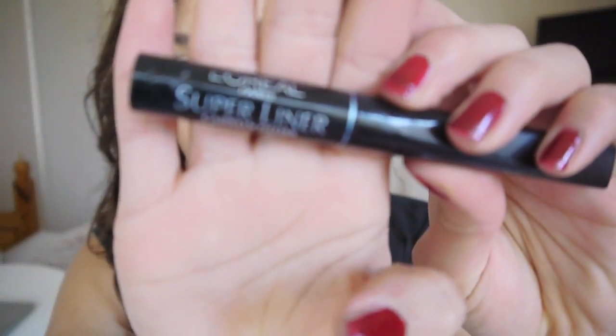Okay, so once my eyeshadow's done, then I just go straight in with the eyeliner. I'm going to start on my left eye. I'm going to use the L'Oreal Super Liner, and make sure you've got a lot of product on the tip so that it doesn't just dry out when you're halfway through doing the line.